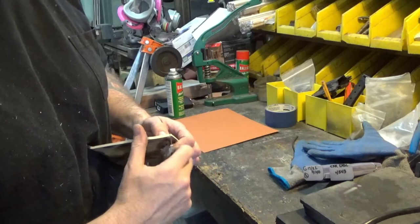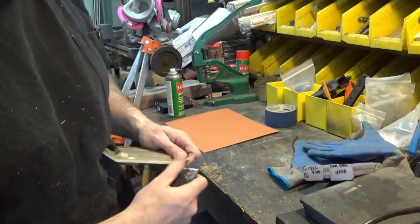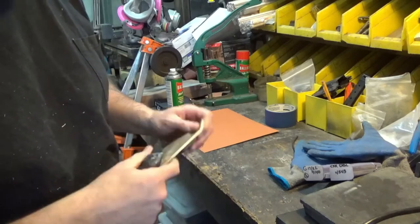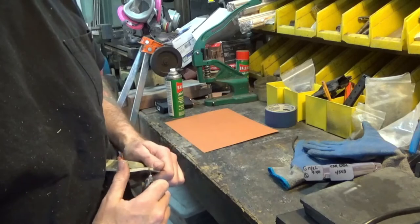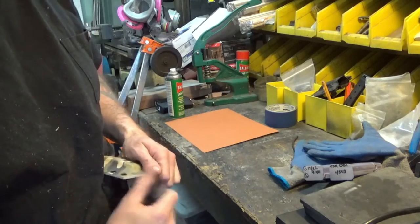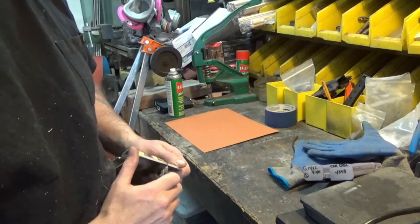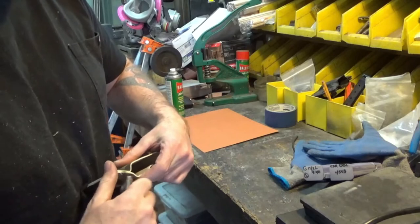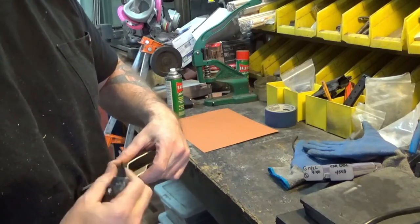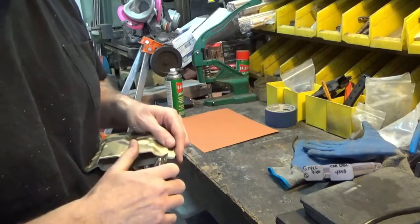I'm leaving the fans on because I don't want all this dust to go in my lungs. So I'm just getting all the stuff off of this. Trying to scrape off all the extra. If there was any extra plastic around the sides, this is where you're going to take it off.